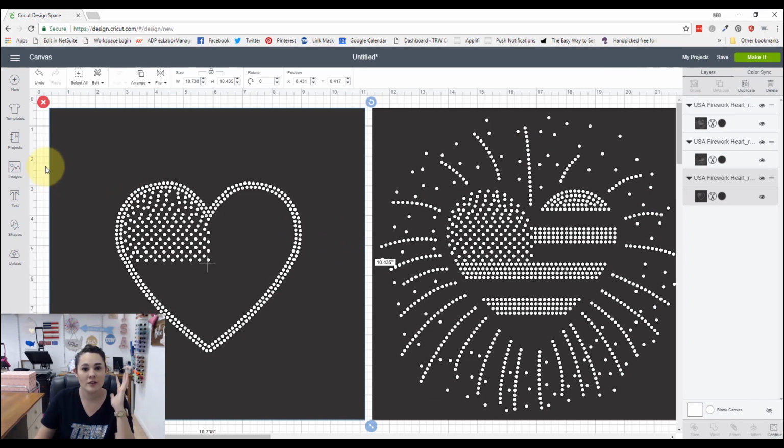So if you are a Cricut user, that is how you can open up a TRW Rhinestone design template easily and resize it for you to cut with your Cricut. Now keep in mind, Cricut Design Space does not have a native Rhinestone design feature. So if Rhinestone designing is something that you want to do, you may want to consider getting a Silhouette and using the Designer Edition or Business Edition upgrade, or even moving up to our TRW CorelDRAW and TRW Design Wizard combination, which does a lot of Rhinestone designing, but a few more things that can help your business and help track your profitability.